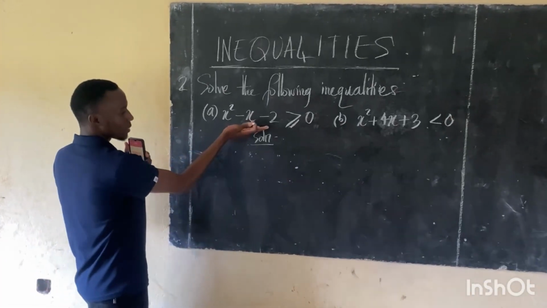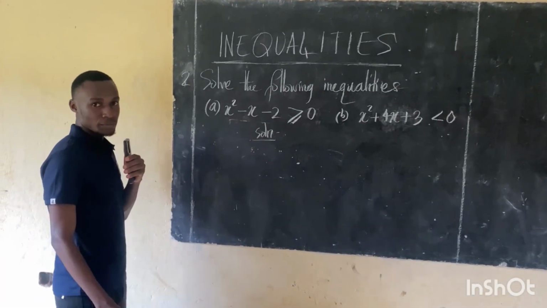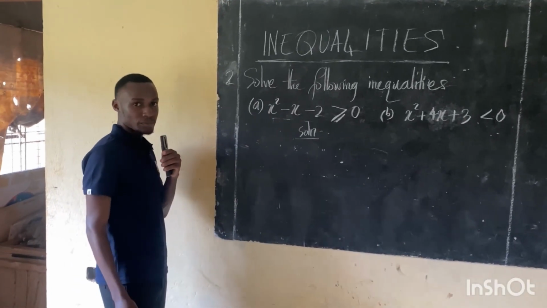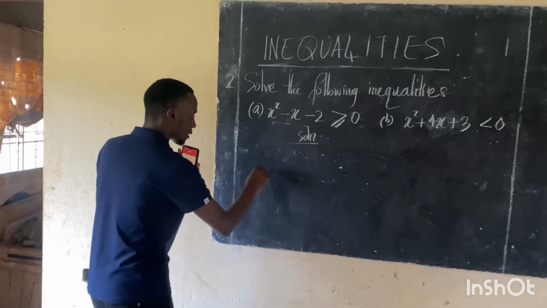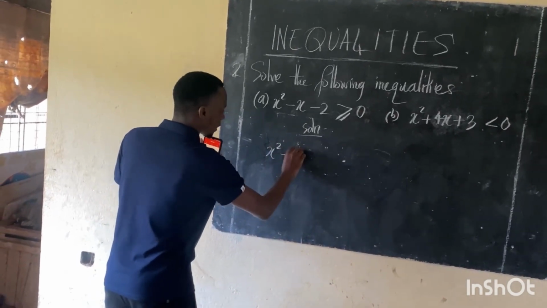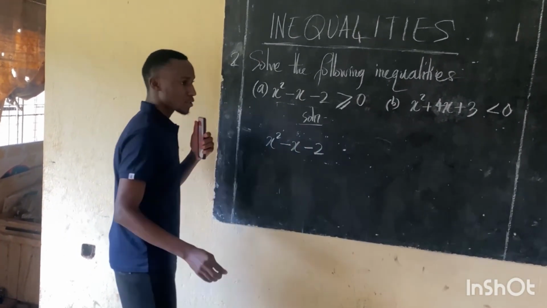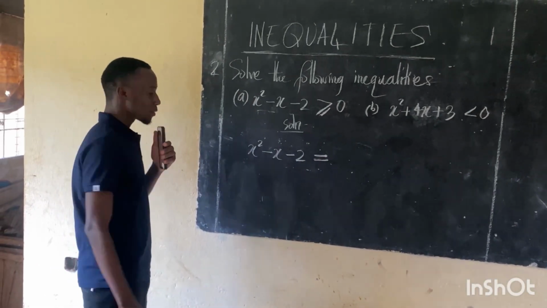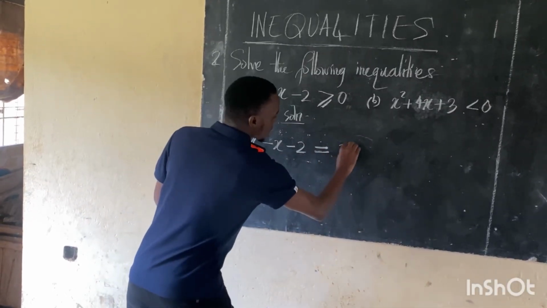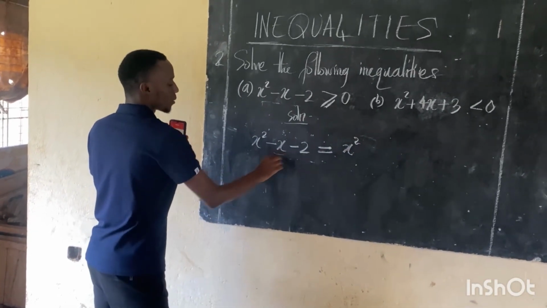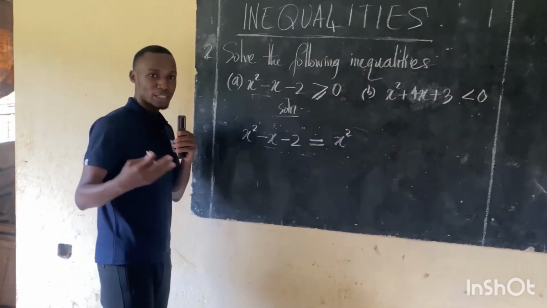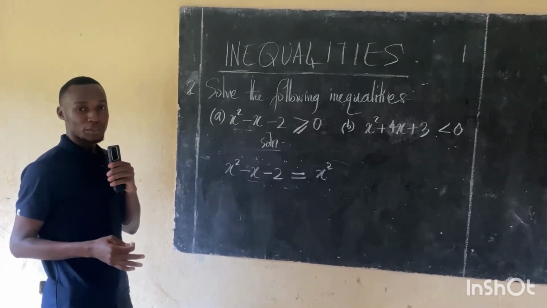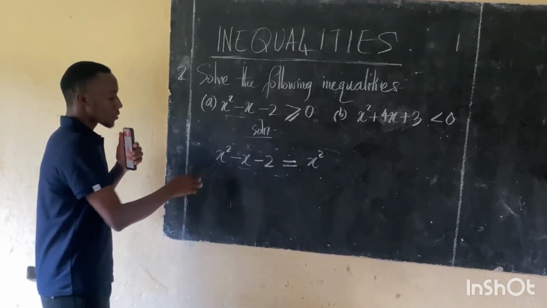So when we look at this, this is a quadratic expression. And we shall ask ourselves, can we factorize this quadratic expression? And if it is possible, we shall do that. So this x squared minus x minus 2, we can write it as x squared, now we think about 2 numbers. We know all that process. If you don't know about that, you can look at the video having quadratic equation as a title. So we can factorize this.